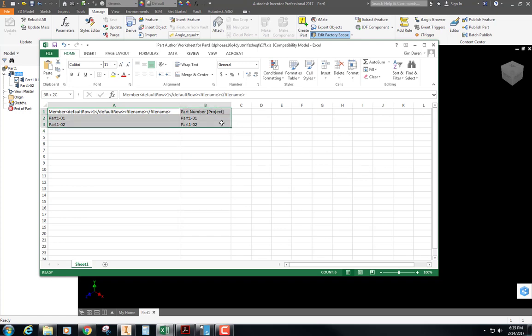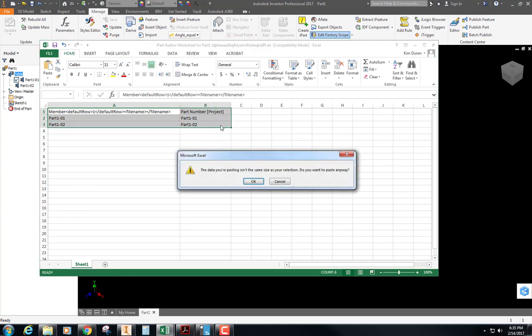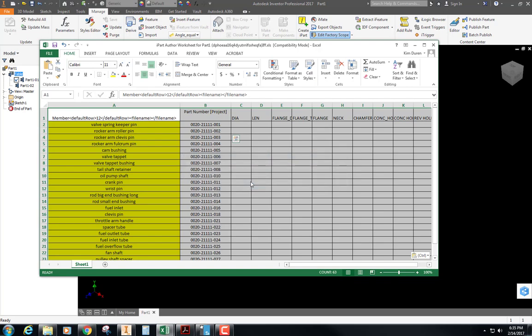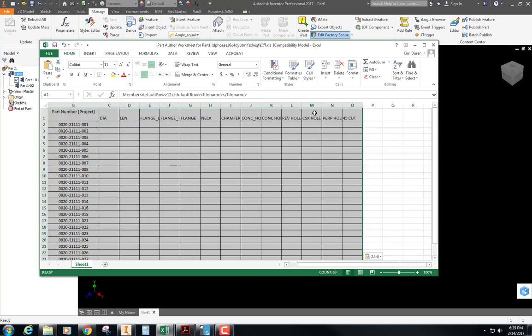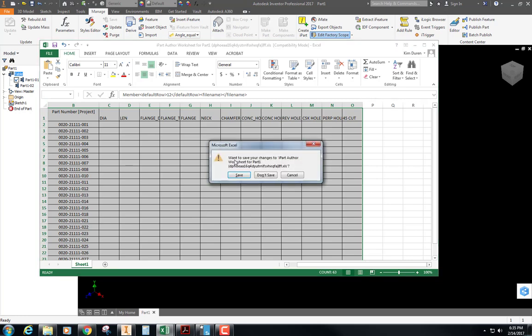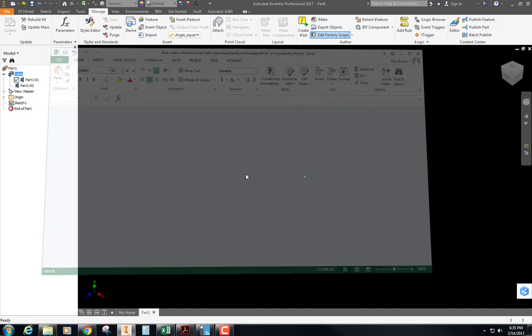So if I grab this in, now it brought in the actual parameters and everything for our parts. Now we can go in and add these as we want, and now we can add them to the spreadsheet. So I have these in my part now, and it says I want to save every time for it to incorporate these changes into my part.